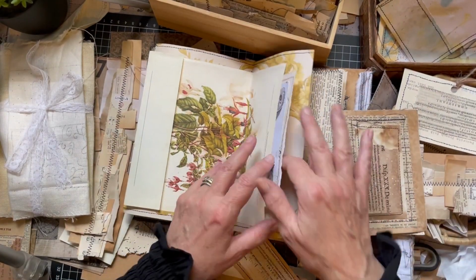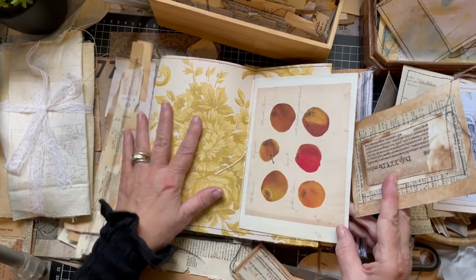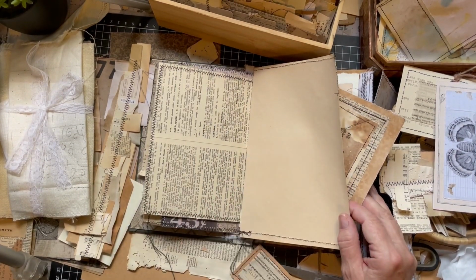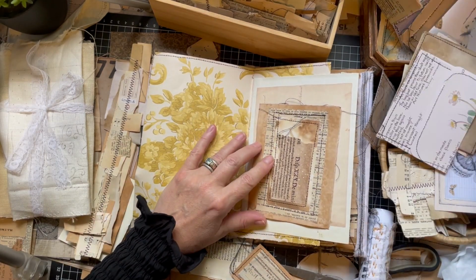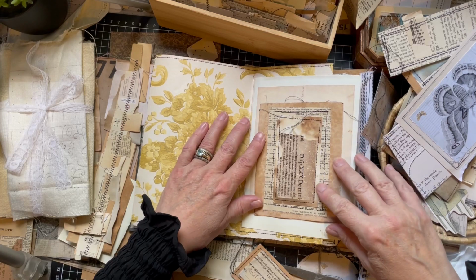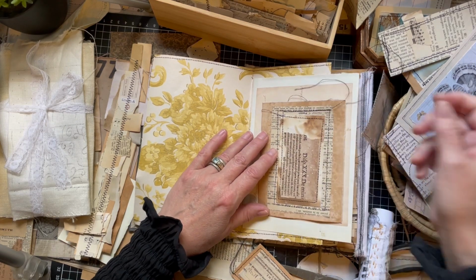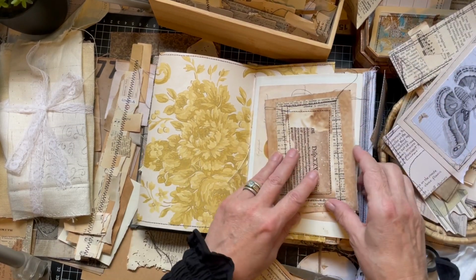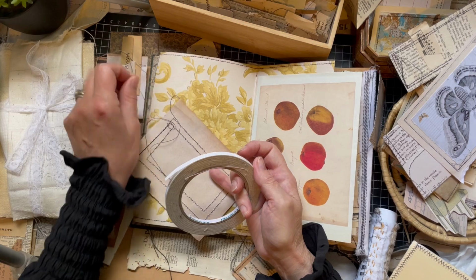Aha, this is, oh my gosh. Okay, sorry, Kate's trying to talk to you as well as concentrate, because I suddenly remembered this is the journal with the fruit and the beautiful French wallpaper that I just need to be brave and tackle with you, so you can watch the struggle live. Okay, so this is the centerpiece, and it is beautiful. I love those colors very much, but I don't think I can live with the fruit. So if we frame this and make it a big pocket, that will be easier.